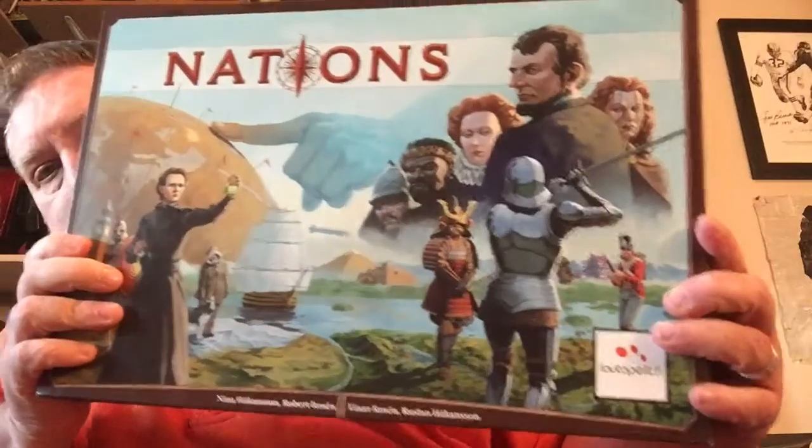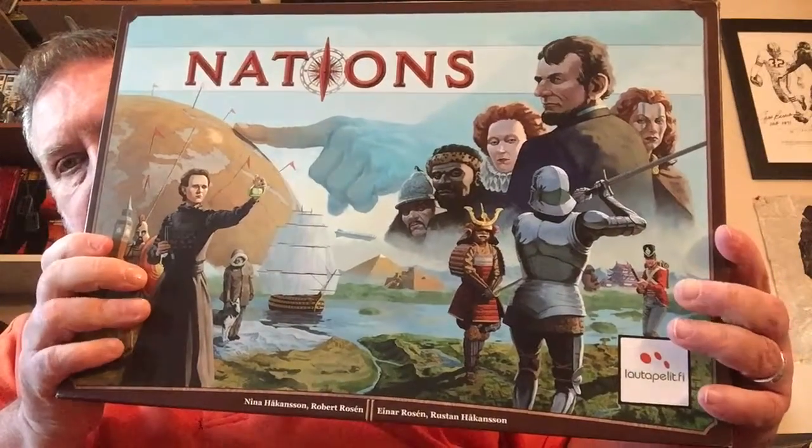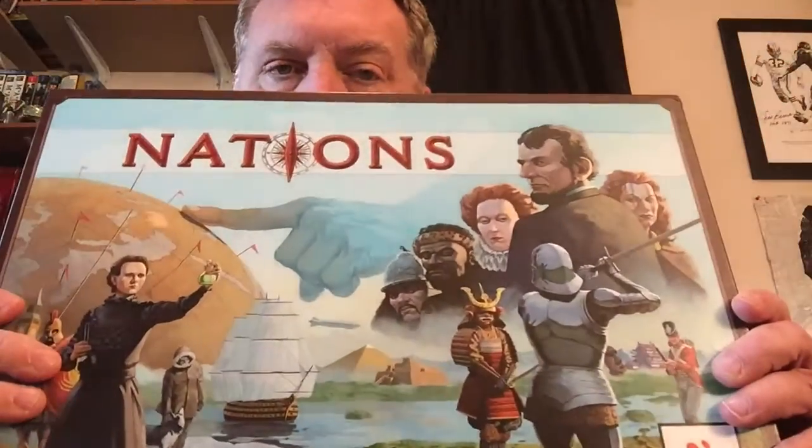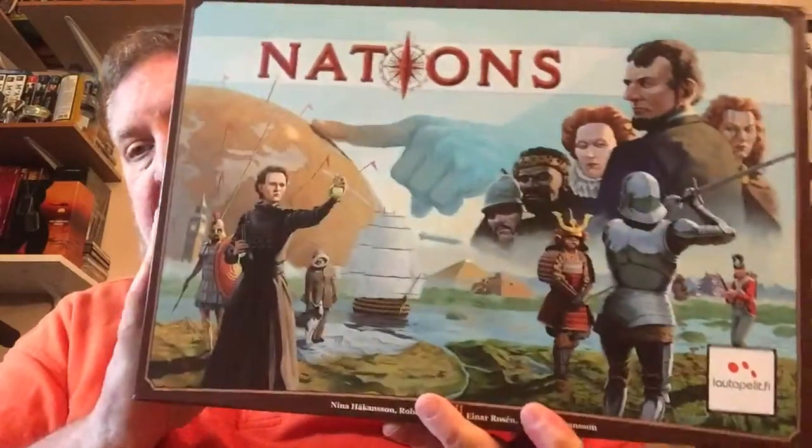The artwork's kind of simple. You can see this is the kind of artwork. It's not real flashy, not real bright, but it suits the game well, I think. So anyway, that's the Nations Dynasty expansion and the Duke. Both arrived today. I'm a big fan of Nations. I think the Duke will be great. I'll put on my Mensa cap and see how I can do with the Duke. And that's it. So that's what arrived today.